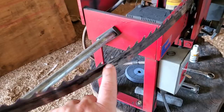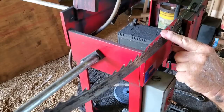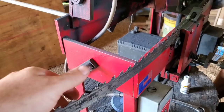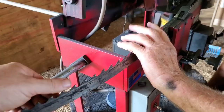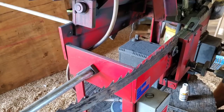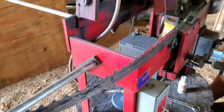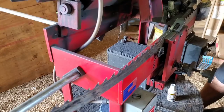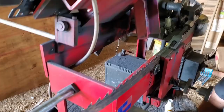Some of the teeth have a flat top, some of them have almost like a tipped tooth. We're not sure if we'll be able to add the angles to the tip - we're going to see how it does and what quality of face we can get on this and go from there. This blade again, we ran about 1600 board foot through it of all hardwoods. It doesn't really feel sharp, but the last log I was cutting was a black walnut log at 22 inches wide and the only reason I changed this is because the blade did rise up slightly in a knot. It's a very expensive blade and I don't want to screw it up, so we're going to take our time.